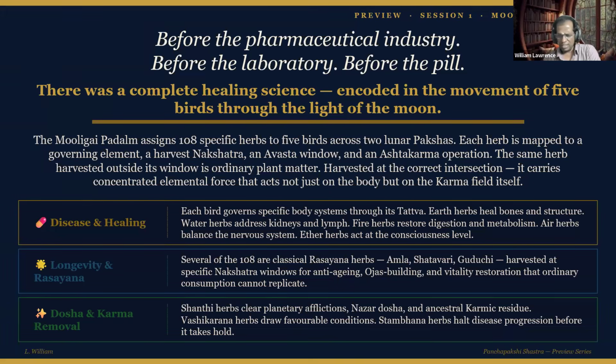You're just wearing it. It's given in all the classical books, even Parasari gives: wear this herb around the waist or keep it with you. But that's all. The herb is given, but how to procure it and use it is not given. This is there in the Panchapakshi, completely: when it is to be procured and how it is to be procured. So it is not just for medicinal purpose, but for protection, as a rasayana, for disease and health, or for karmic purposes. There are many herbs for karmic homa.